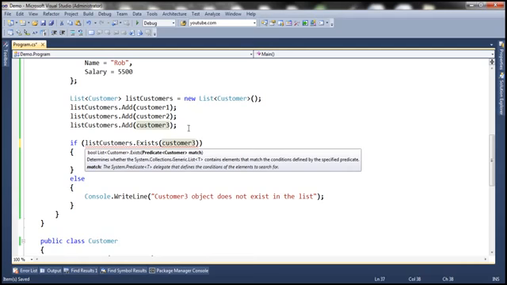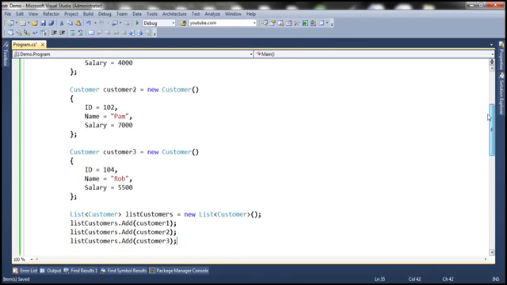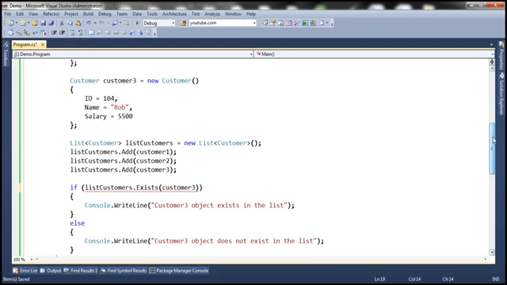Now let's say I want to check whether this list contains a customer whose name starts with P. Okay, now we do have a customer object whose name starts with P. So if I want to base my search on that condition, then I can use this exists function. So we need to pass a lambda expression here.